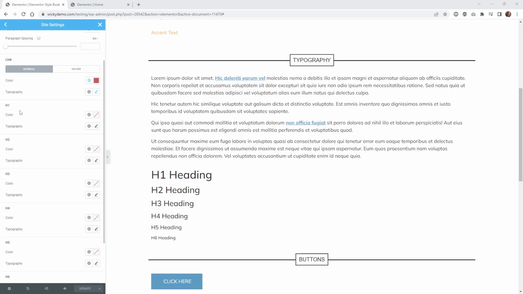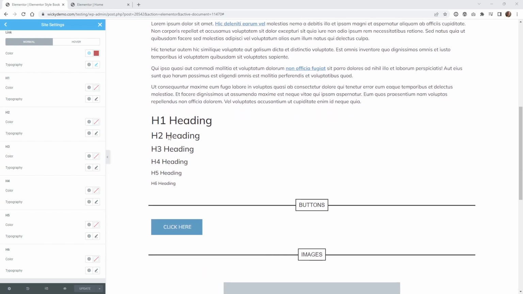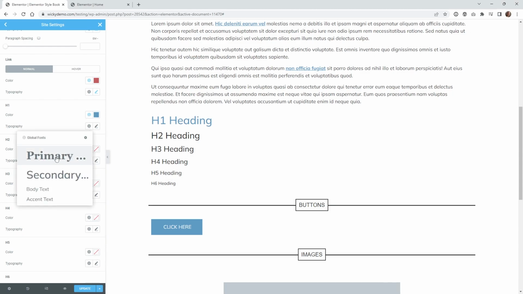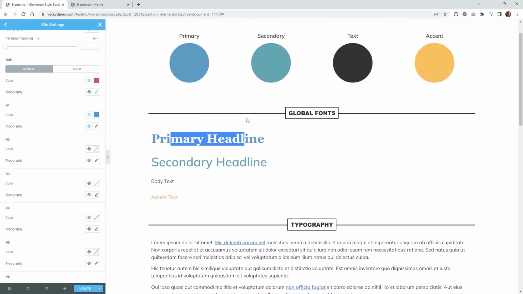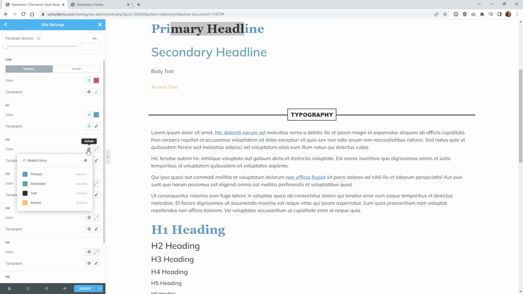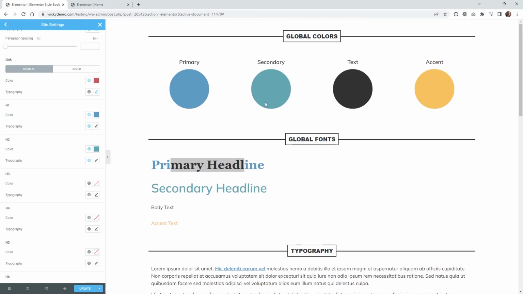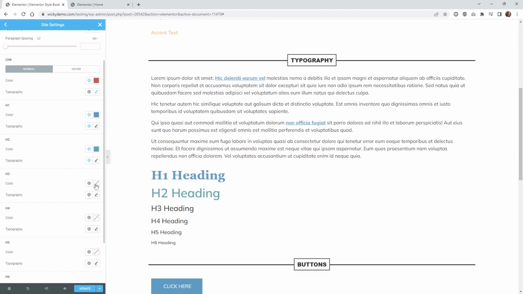So now if we jump down into our H1 through H6, they give you all the options right here to change the color and typography of each of your H tags. So as you can see, we just have the simple Elementor headers right here. And you can change this up however you want. If you're going to be using global styles throughout, you would just go ahead and click this, select that, and then you can do like your primary. So you always know that your H1s will always pull in your primary headline and this color. And then let's say your H2 is going to be your secondary and your secondary. So now it's going to pull in this color right here and then always pull in this styling for your fonts. So of course you could change out these things manually right here.